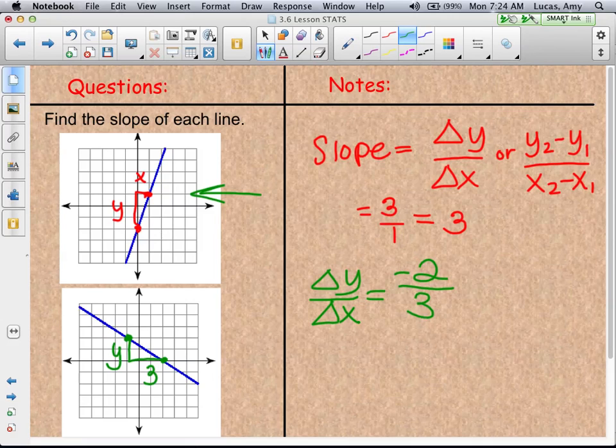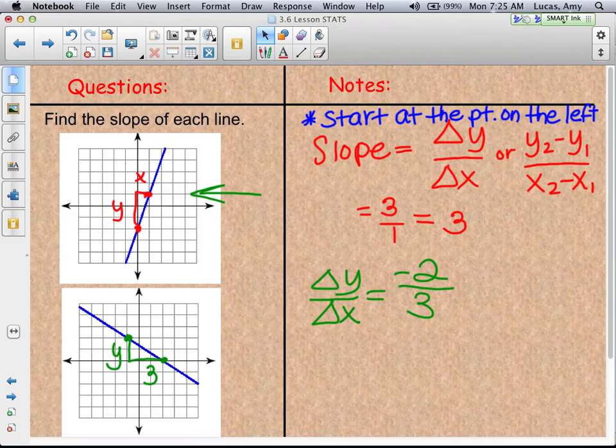I always start at the point on the left. So that's pretty important when you're counting your slope. It's just like reading. You read from left to right. When you read words, you should read your slope from left to right. So start at the point on the left, rise over run. That's another way of looking at the change in y. You could call it the rise. It's like standing up, and then the run, you run across. And I always have my run going to the right because I start at the point on the left.